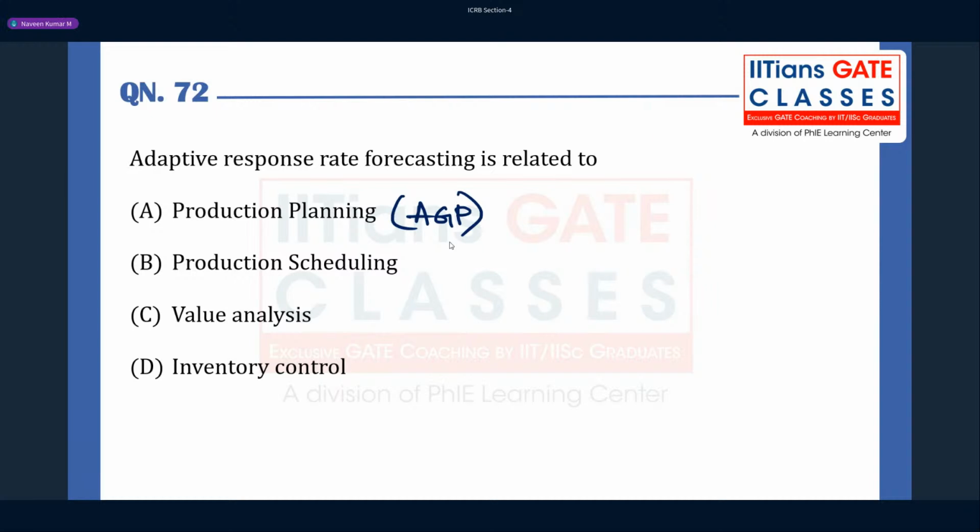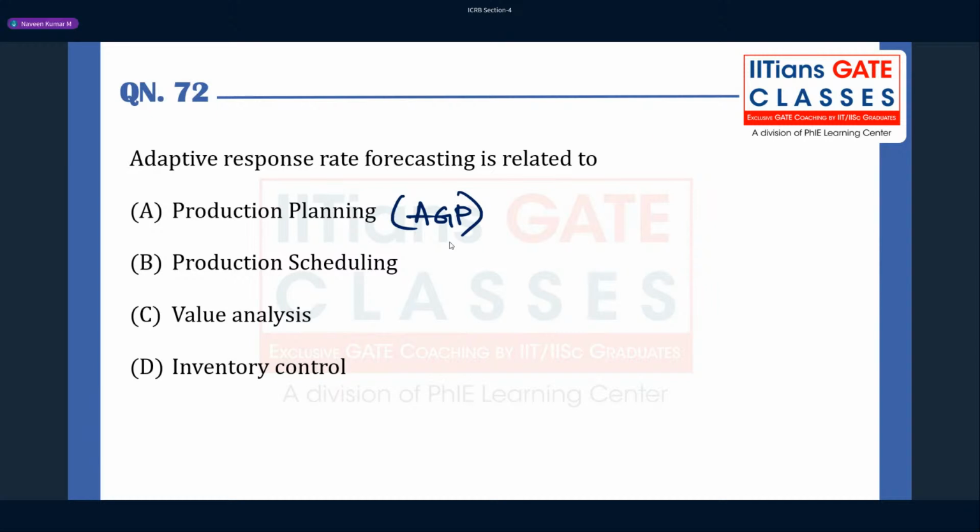And adaptive means changing. Adaptive is nothing but change in time. Adaptive means like today I'm going to run for 1 kilometer because I am not feeling good. Maybe tomorrow I'm going to run for 2 kilometers because I'm full of energy and have taken good food. So it adapts based on the situation. That is called adaptiveness. So adaptive response forecasting is nothing but change of forecasting value based on the time, based on the situation also.